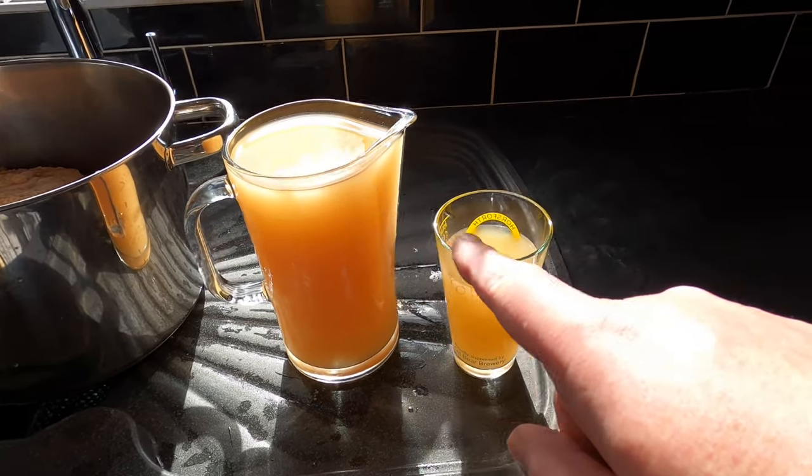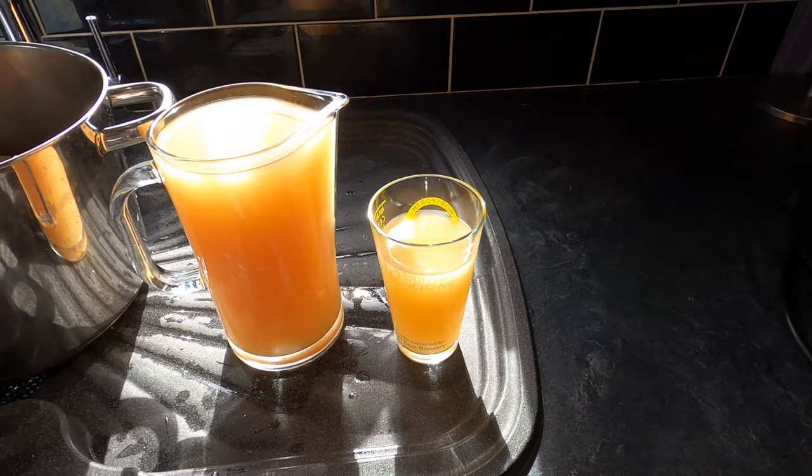probably inside a plastic bottle, but this one I'm going to try now as a sampler. Now bear in mind this is unfined, it's cloudy still, but you know what, I'm interested in what the flavour is. It smells delicious, you can really smell the mango.